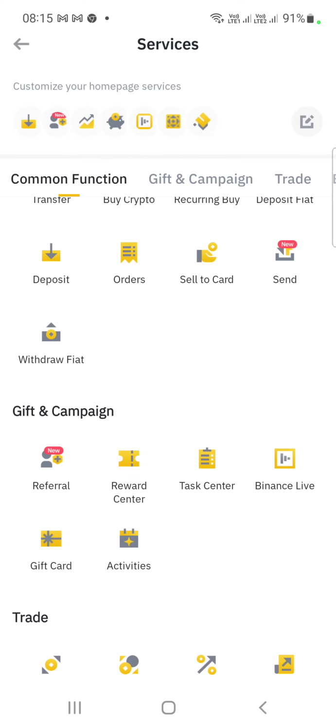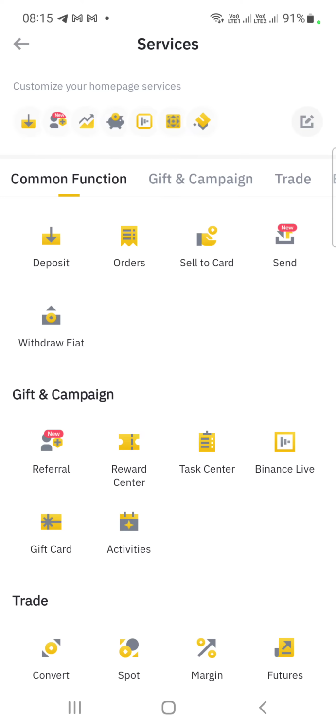Now there is an option called a gift card. I'm sure most of you won't be using it, because in this, you can create a card and send it to your friends or family members. And then there is another option where you can actually send your cryptocurrency from one specific wallet to another. Let's say, for example, if you are using a Trust Wallet or a MetaMask wallet, you can actually send money from Binance to them.